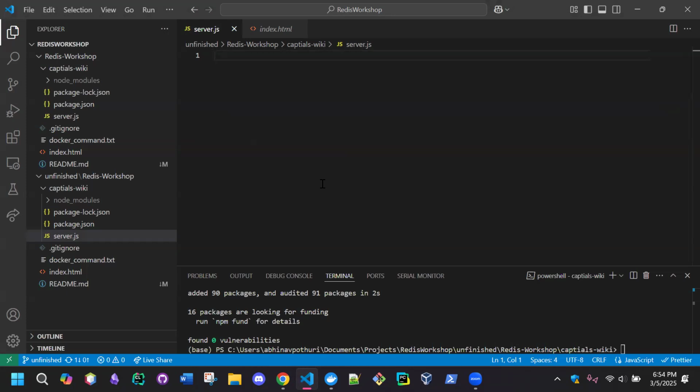Yeah. So I'm just gonna start off by importing everything. What we're gonna need is Express. Express is built on top of Node.js, and Node.js is a JavaScript framework for building these backend services. So the server that we're building right now is going to use Express, and then Redis is obviously very important.